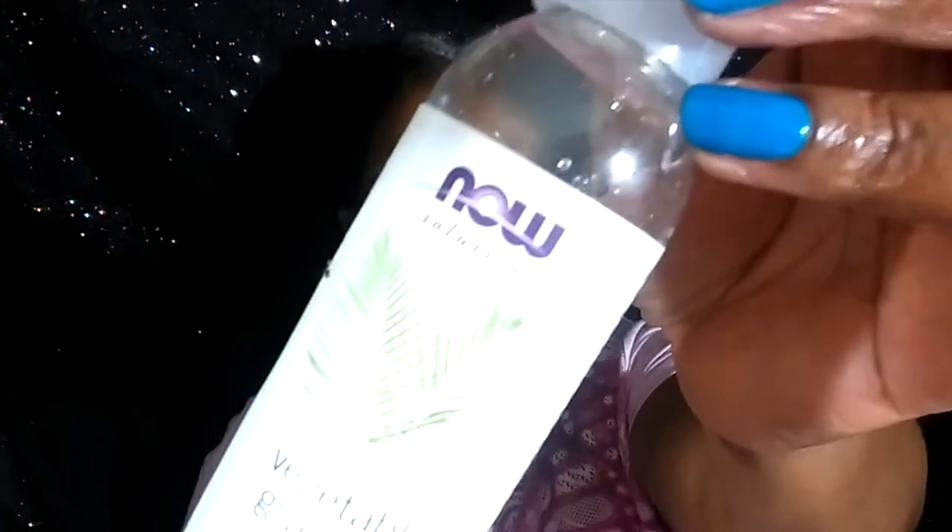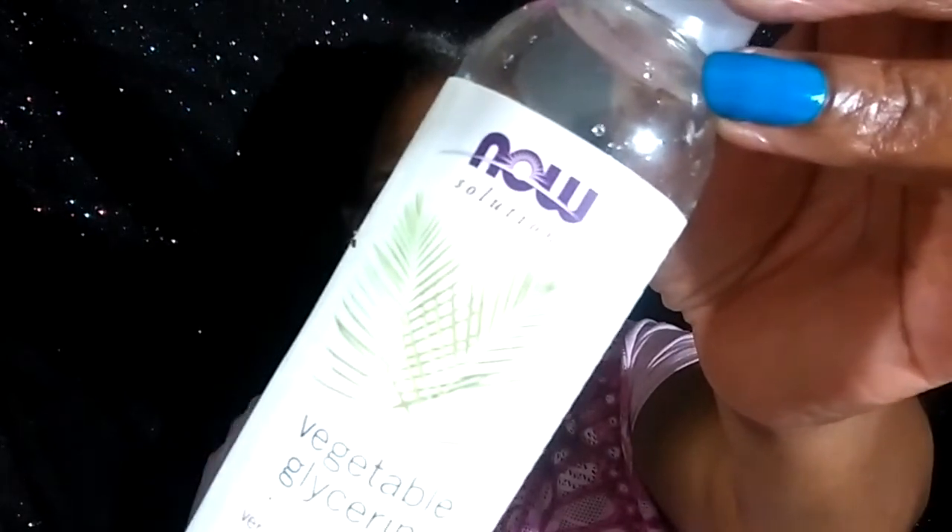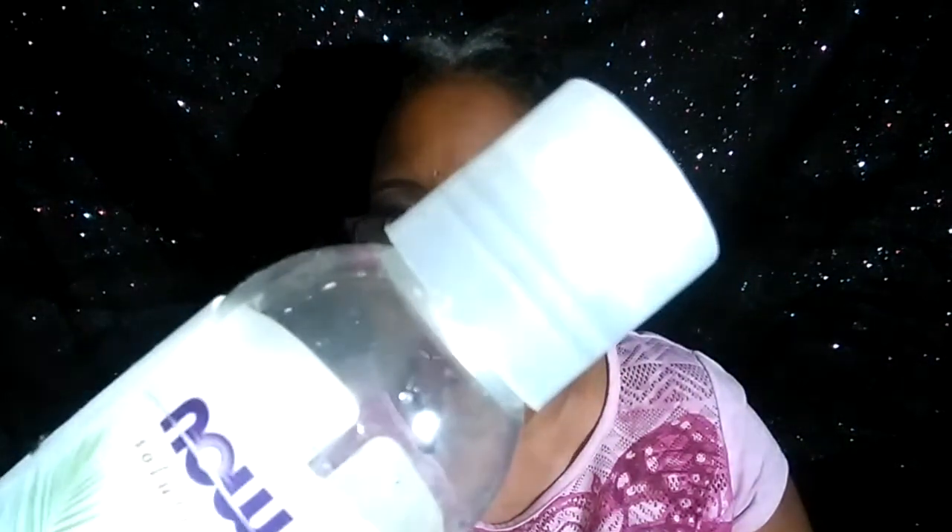I have vegetable glycerin here. I don't think I'm going to purchase vegetable glycerin anymore — not that I didn't like it, but when it comes to oils, there are just a few I'm going to stick with. I may change from time to time, but that's going to be olive oil and jojoba pretty much. But this right here is pretty good and it's from Now.